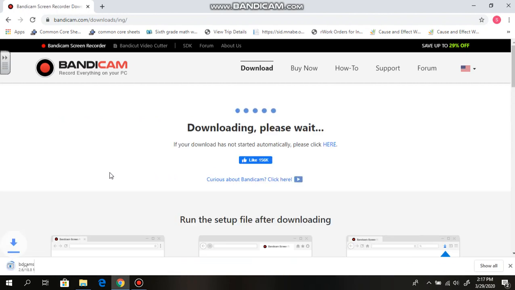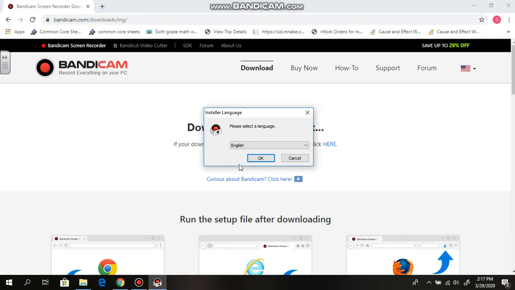If you're in the Chrome browser, you should see something pop up down here, and the installation may start for you right away. If not, you can just click on this button down here, and it should go into the installation. Now there's a pop-up screen showing up for me that you're not going to be able to see. It says, do you want to allow this app to make changes to your device? And it's referring to the Bandicam setup itself. So we're going to go ahead and press yes on that button, and then it is going to launch into the installer. So you can close out of the web browser.